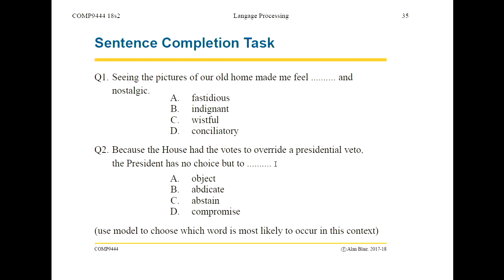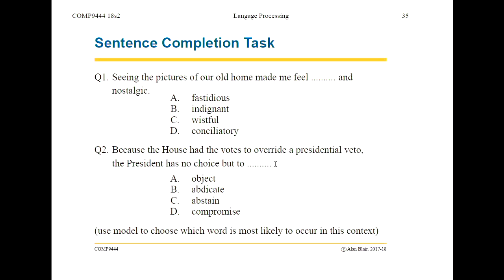Once you've trained your model, you could take that sentence and use those words as the context. And remember, the context gives you a vector, right? So you've got the context, and each of these words is a vector. You can feed in those words, and then you can compute the linear function, which gives you a probability, and the one that gives you the highest probability, that's the one you choose, right? So you can get your model to take the SAT for you. Maybe it'll be admitted into Harvard or something if it's really good. If you look at it, it tends to do a pretty reasonable job. I mean, wistful, nostalgic, and is a word that's likely to occur in the context of wistful, for example, or home.